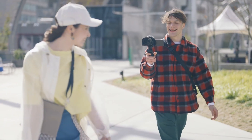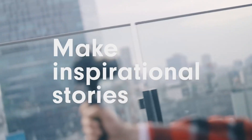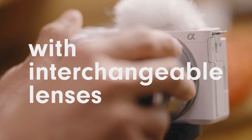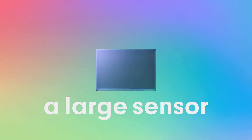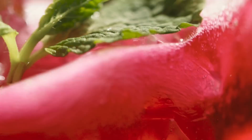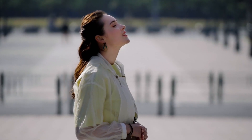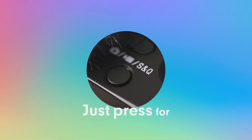It's based on the relatively old hardware of the Sony A6100, hence the relatively affordable price tag, but brings lots of video-focused features that make it a good alternative to the ZV-1 if you fancy changing lenses and focal lengths for different effects. The ZV-E10 is based on the same 24.2MP APS-C CMOS sensor as many of its A6000 series stablemates, which is both good and bad news. It's a large sensor that produces impressive video and photo quality for the price, particularly in low light when compared to its smaller sensor rivals.